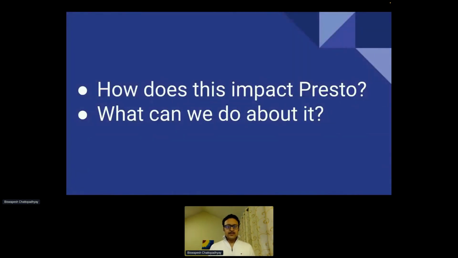So how does all this impact Presto in particular, and maybe the open source analytics environment in general? What are we doing about it? What can we do about it? Let's give a few examples of what we're doing about it. Probably none of these examples are super surprising, and we'll be talking about a bunch of this going forward, but it might help to link what we are doing to why we are doing it. Hopefully this sets up the context.